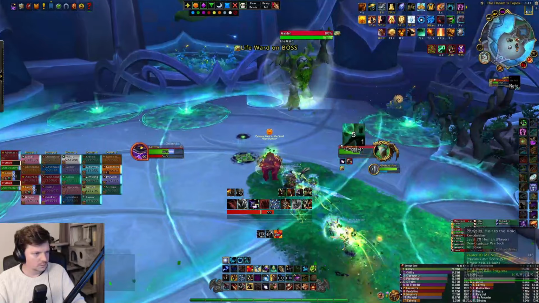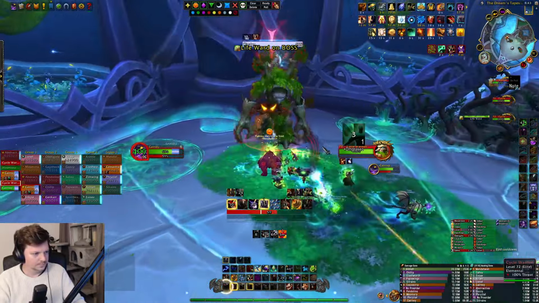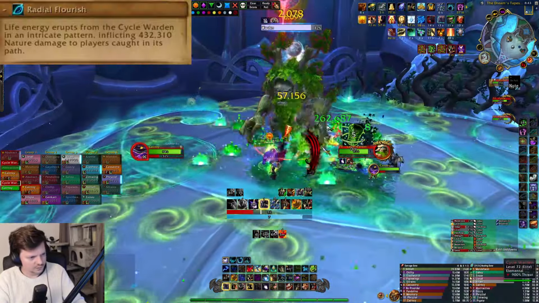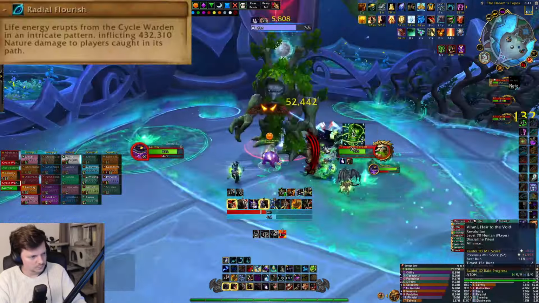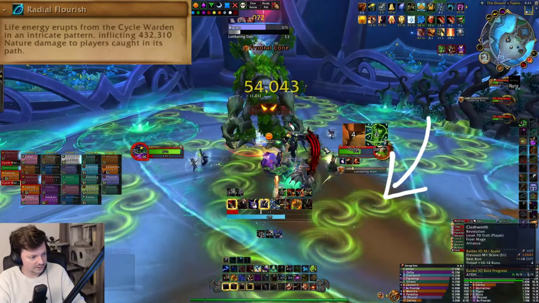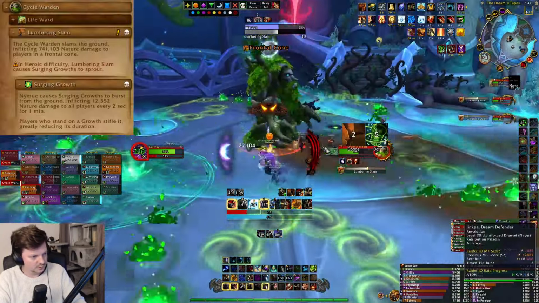Okay. And then you'll pull the add by interrupting it. You want to get it as close to the middle as possible, but do not cross over any lines with it. You can see here we have just the swirlies that you need to dodge. You don't really want to get hit by them. You can see they also have a nasty crossover with the frontal. So just be prepared for this.